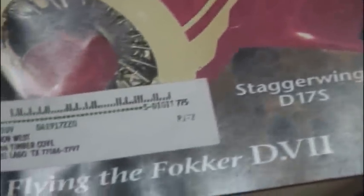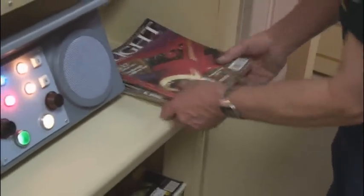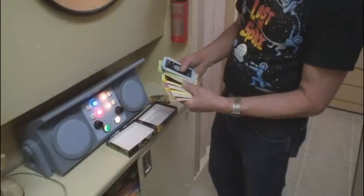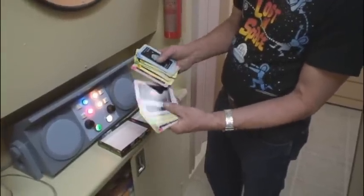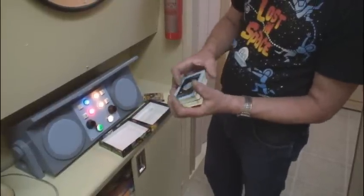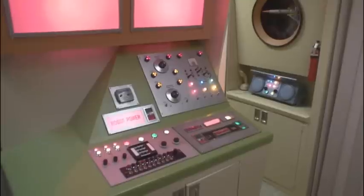Show me a label. Don West was partial to flying, so he had a flight magazine. And off in space, Dr. Smith was playing cards with Mr. Naring using a funny type of poker card with planets and asteroids on them instead of regular cards.